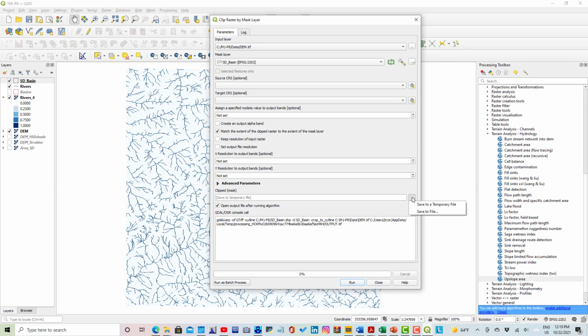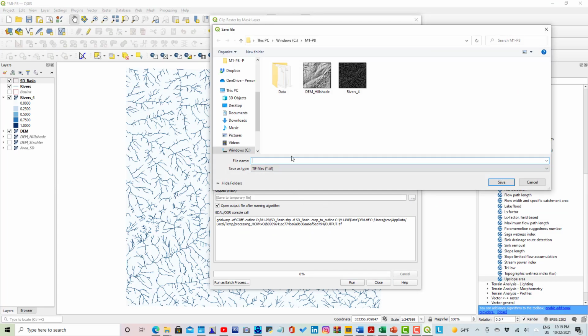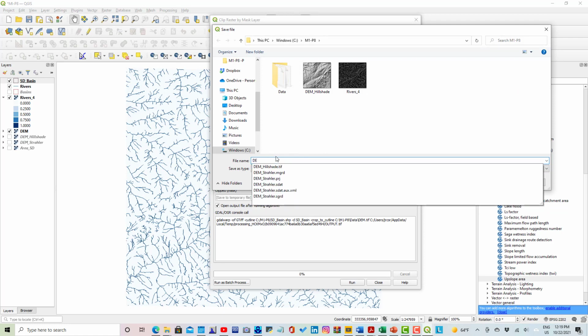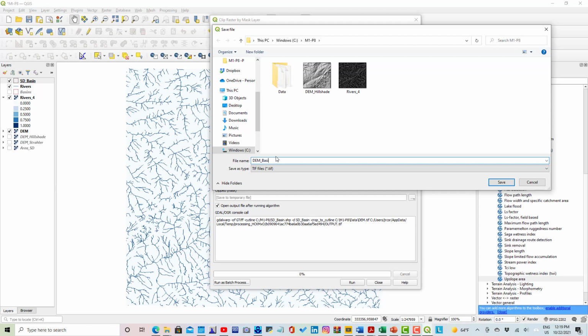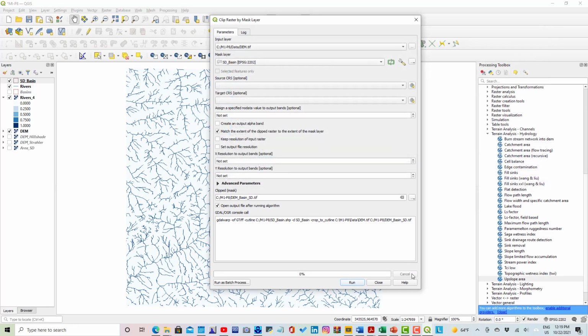Then over here, save to a file that we are going to call DEM basin SD. Perfect. Save. Run.